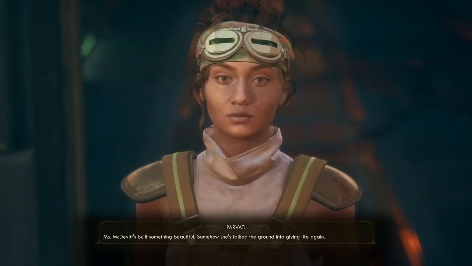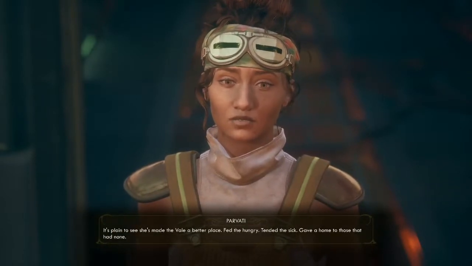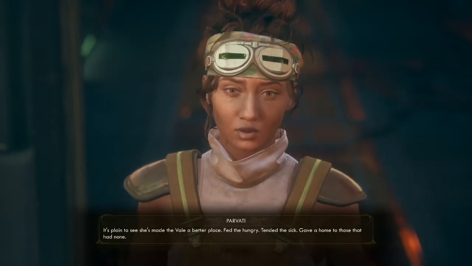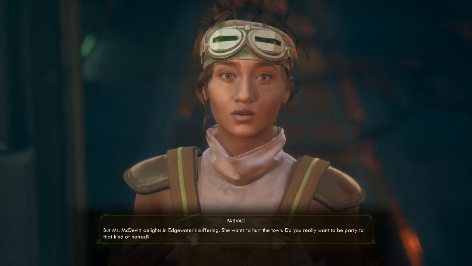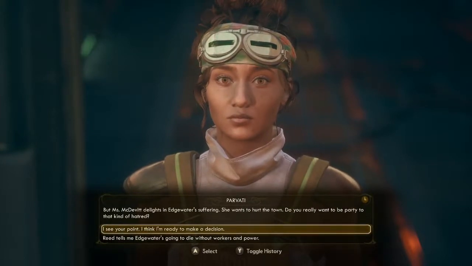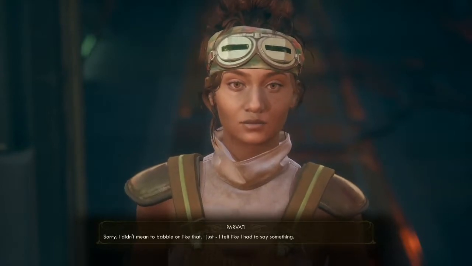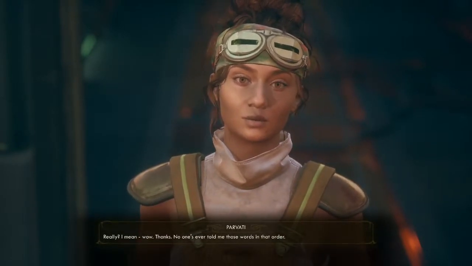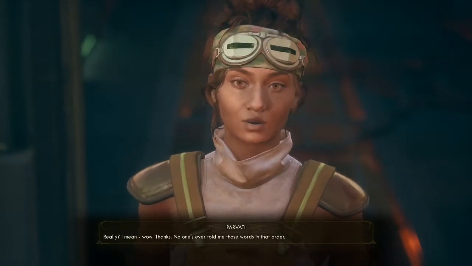Miss McDevitt's built something beautiful. Somehow, she's talked the ground into giving life again. It's plain to see she's made the Vale a better place. Fed the hungry, tended the sick. Gave a home to those that had none. But Miss McDevitt delights in Edgewater's suffering. She wants to hurt the town. Do you really want to be party to that kind of hatred? She's got a fair point. Sorry, I didn't mean to babble on like that. I felt like I had to say something. Really? I mean, wow. Thanks. No one's ever told me those words in that order.